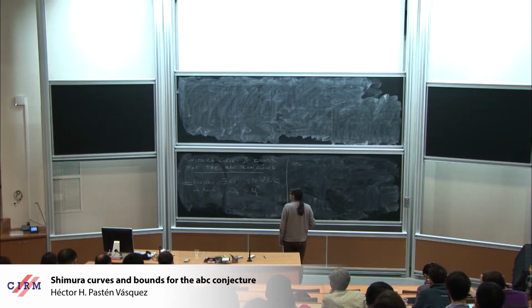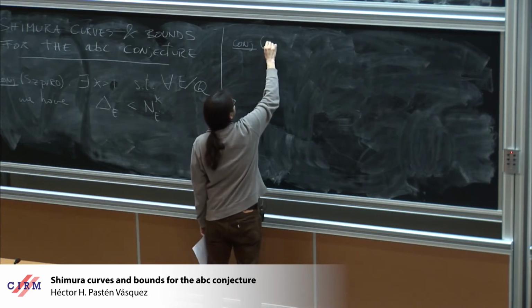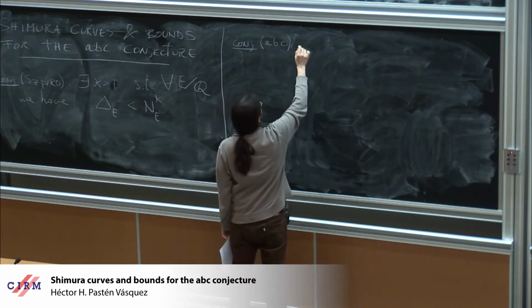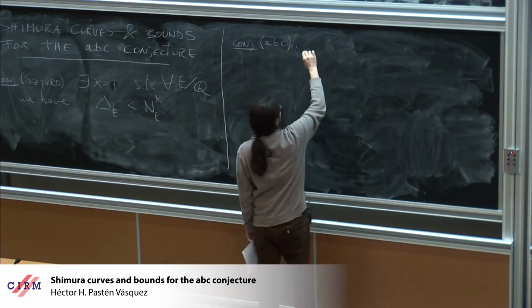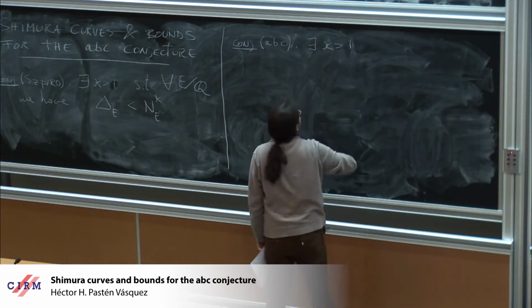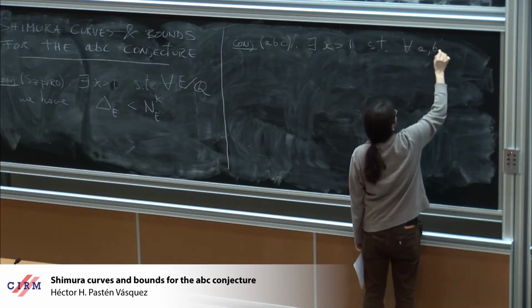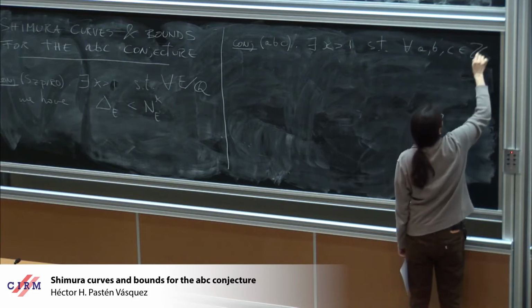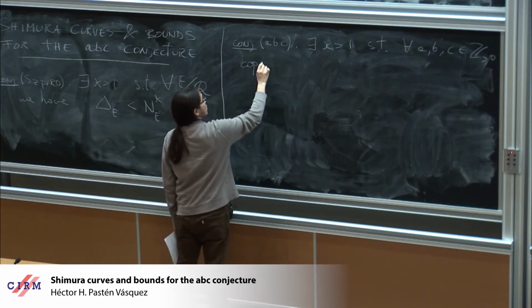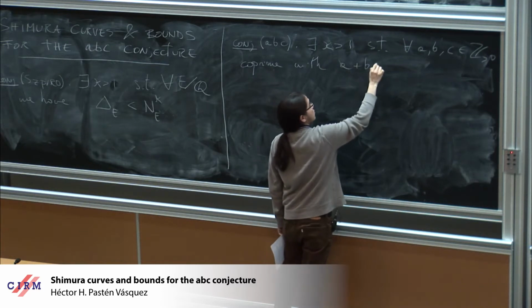That's the motivation. And when you apply this to Frey curves, you end up with the following conjecture, which I'm not going to state in the strongest form, but rather the form that follows right out of this. I'm going to call this ABC, although there are other versions that you may find under this name. So the ABC conjecture is that there is a certain constant such that for every triple A, B, and C, let me say of positive integers, they are coprime with A plus B equal to C.